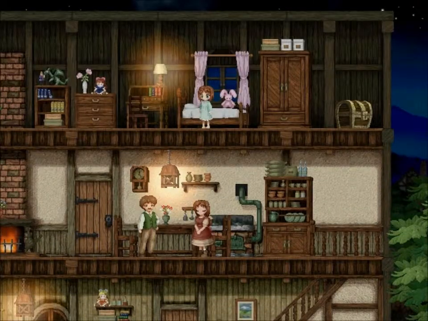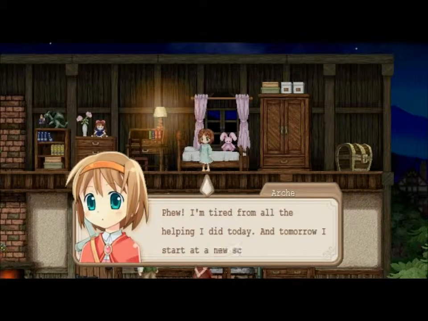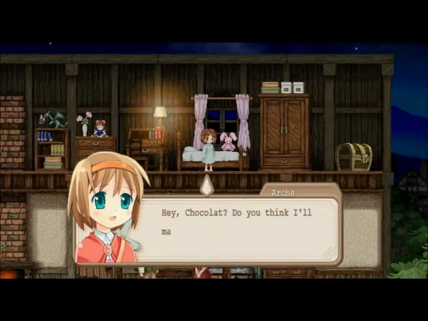So, we gotta get to bed for magic school tomorrow. Sounds fun. And our rabbit's name is Chocolat. That's very nice.